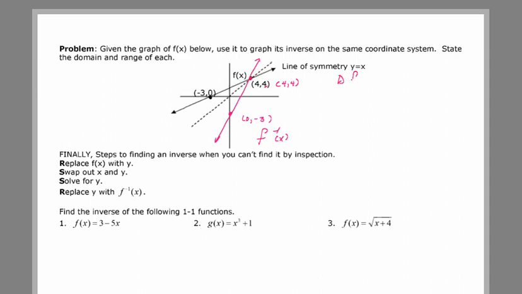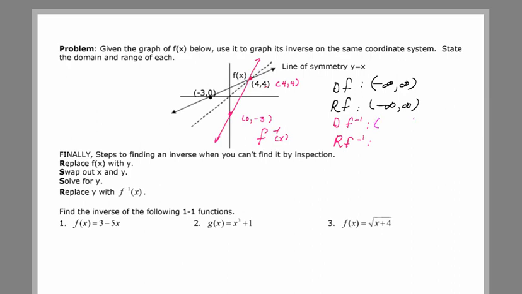What about domain? The domain of f, the range of f, and what about the domain of f inverse and the range of f inverse? Well, this one's not going to show us a whole bunch because the domain of this black line, let me do that in black so it will be a little more consistent. Domain of f, range of f. The domain of f is going to be -infinity to infinity, and the range of f is -infinity to infinity because of the line, the fact that it goes out to infinity in each direction.